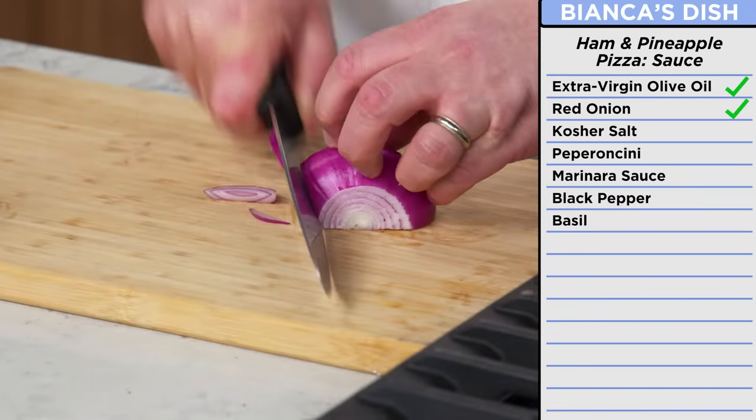Cut the onion into dice and put that on top. My artichokes have been chilling in the lemon water — we're going to dry them off before we sauté them. I'm going to take the brine from my pepperoncini, get it hot, and hit my pineapple and onion mix with a little bit of pepper and just a touch of salt. I'm doing this pickling process first because I want to give the pineapple time to marinate. I'm going to take this brine and pour it over the top, give it a good mix, and cover with plastic wrap to hold some of the heat in. I think my artichokes are done. Bianca one, pizza zero.